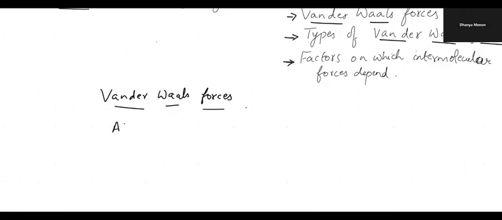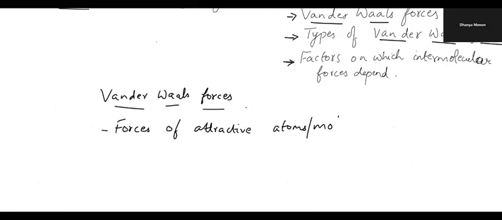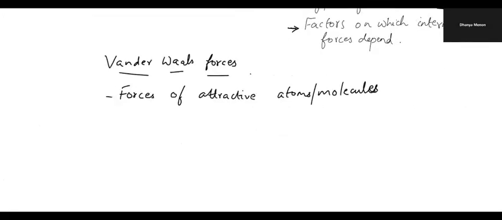So they are forces of attraction, attractive forces that keep the atoms or molecules together. Forces of attraction between atoms or molecules. So these are responsible for keeping the atoms and molecules together. Now, if you ask whether they are strong or weak, they are not very strong. They are weak forces of attraction that keep the atoms or molecules together.